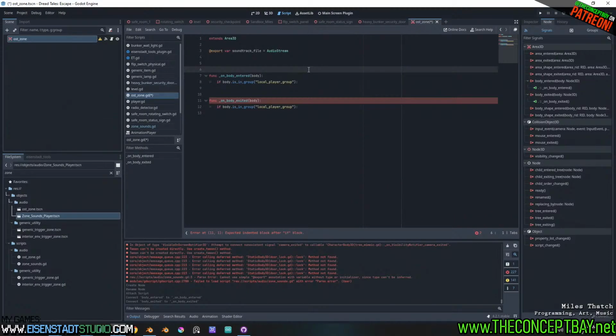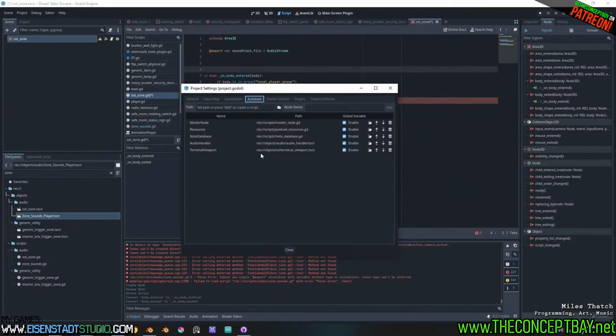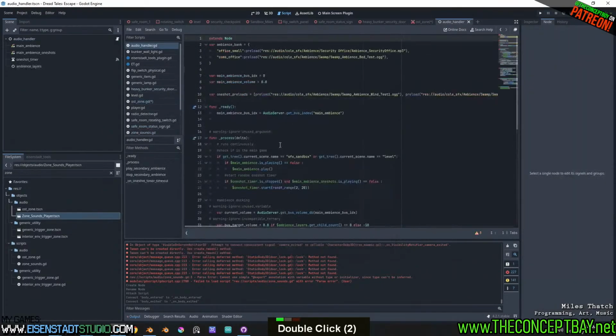So how are we going to handle it? Well, we do have an object that we created a while ago called audio handler. And it looks like it's got var ambience bank. It looks like it's got some ambience already written in it.